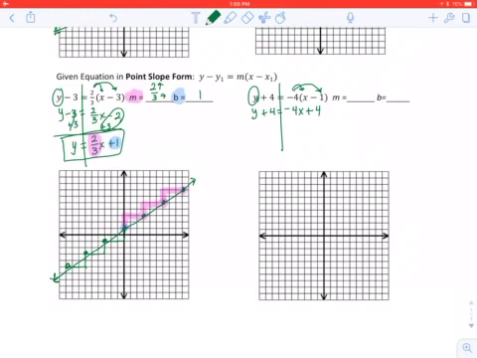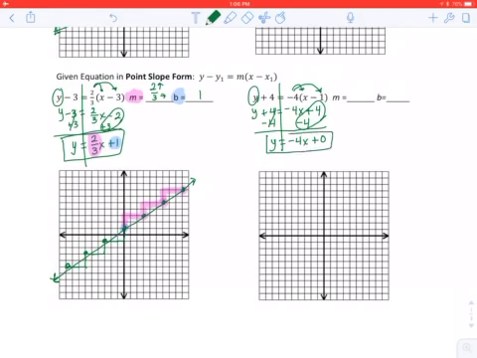I need the y alone, so I need to move the plus 4, and the opposite of plus 4 is to subtract 4. So I'm going to do that to both sides. So this is gone. I have y alone equals, I can't put negative 4x and negative 4 together because they're not like terms. So bring down the negative 4x and put these numbers together because they're just numbers. Negative 4 plus 4 is going to give you 0.